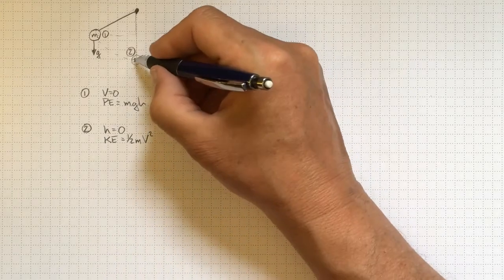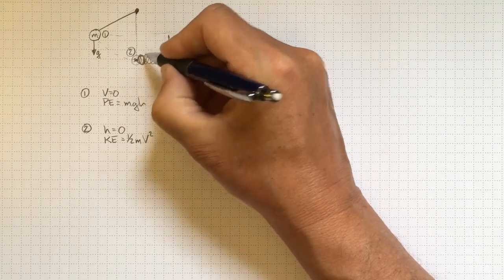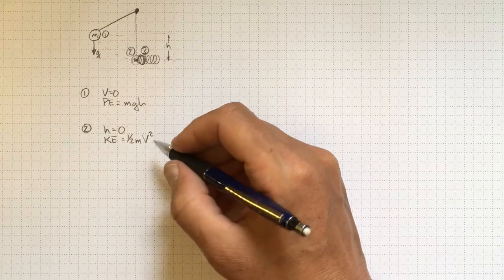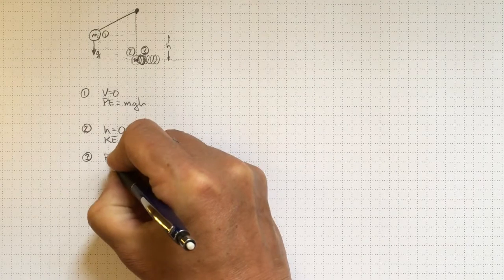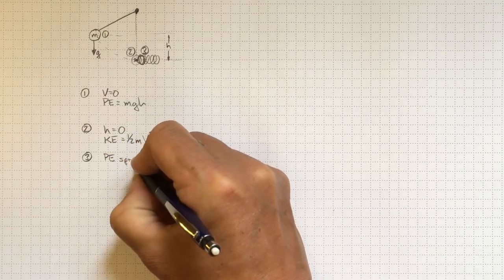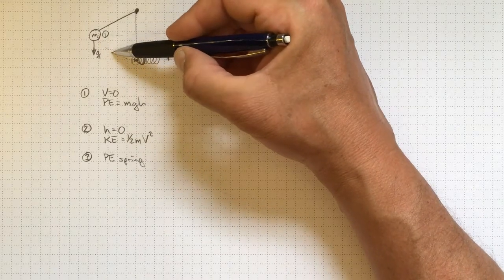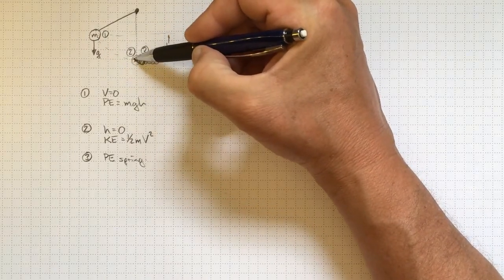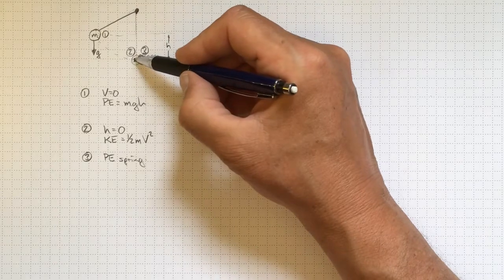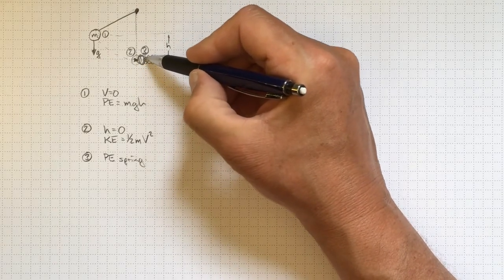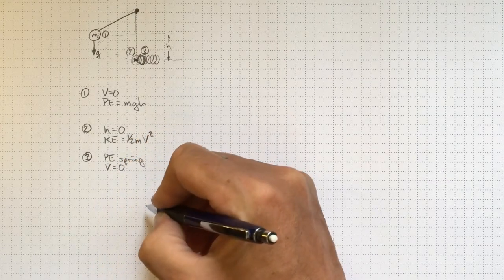Finally, if it runs into this spring and compresses a little bit into the spring, moving to location three, then we've taken that kinetic energy and converted it into potential energy in the spring. So we start off with potential energy because we've got elevation. We wind up with no potential energy relative to our datum, but with kinetic energy now that the bob is moving. And finally, we take that energy and we use it to compress the spring and we bring the velocity back to zero. So three different energy modes.